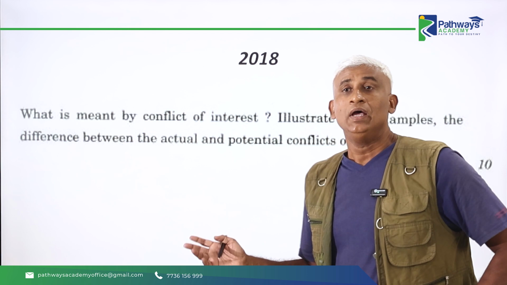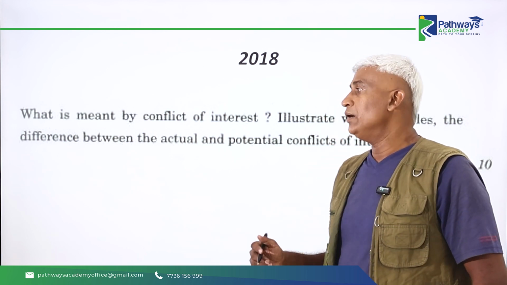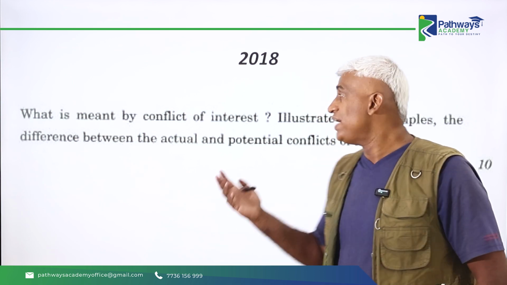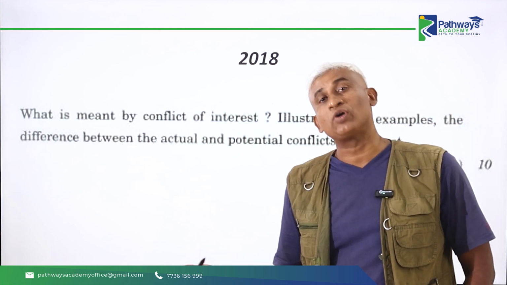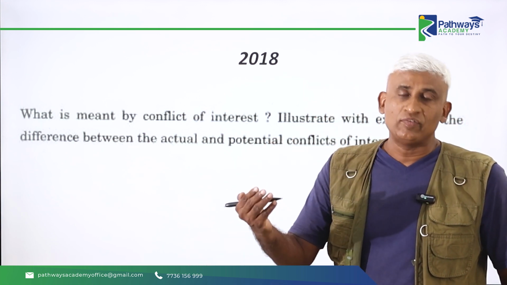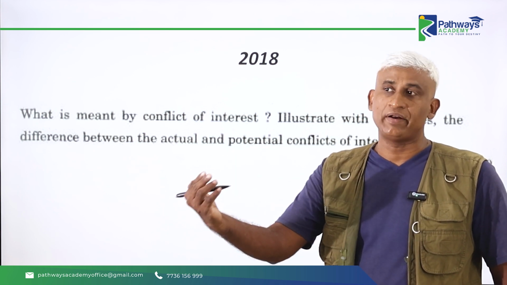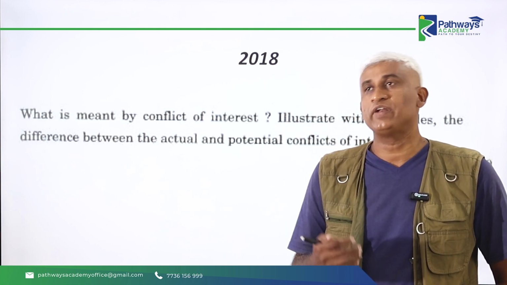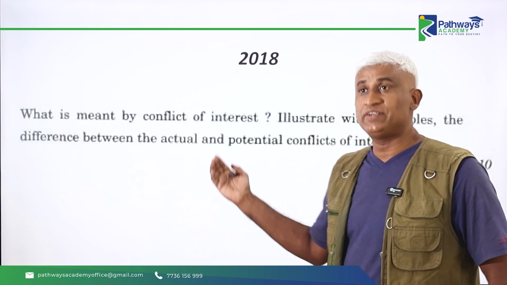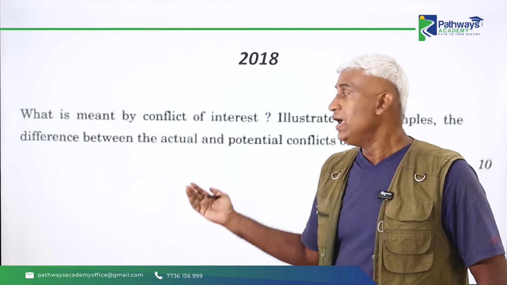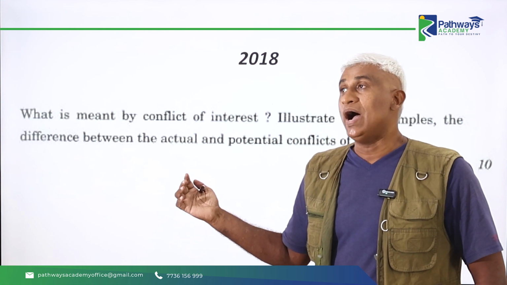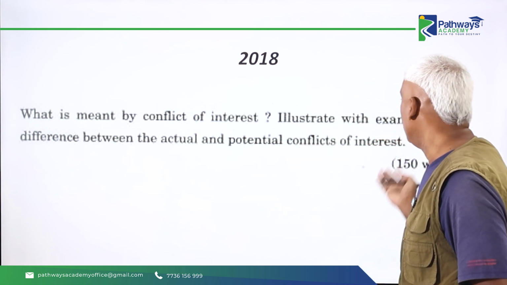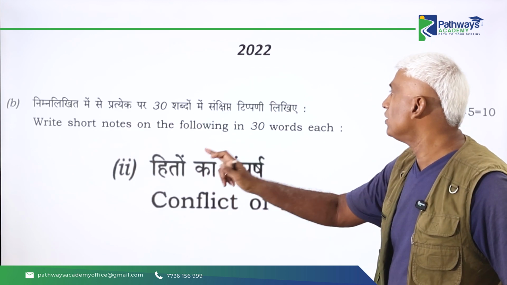For example, in the present Mahua Moitra MP case, of course, it's sub judice now. Let the court take the final call, but it could be either a potential conflict of interest or an actual conflict of interest, because there is a corporate conflict of interest if the questions have been asked on behalf of a rival corporate group and the questions are criticizing another corporate group. There is a potential conflict of interest, but you need to really establish that somebody has really materially benefited and the intentions were mala fide. So I think that could be cited as an example where it could be either actual or potential. But again, any example you could be using for that.